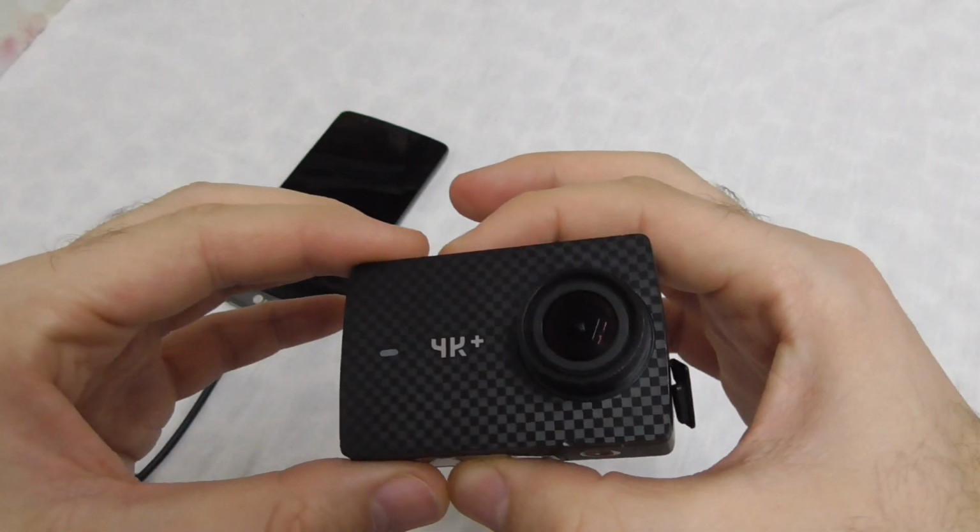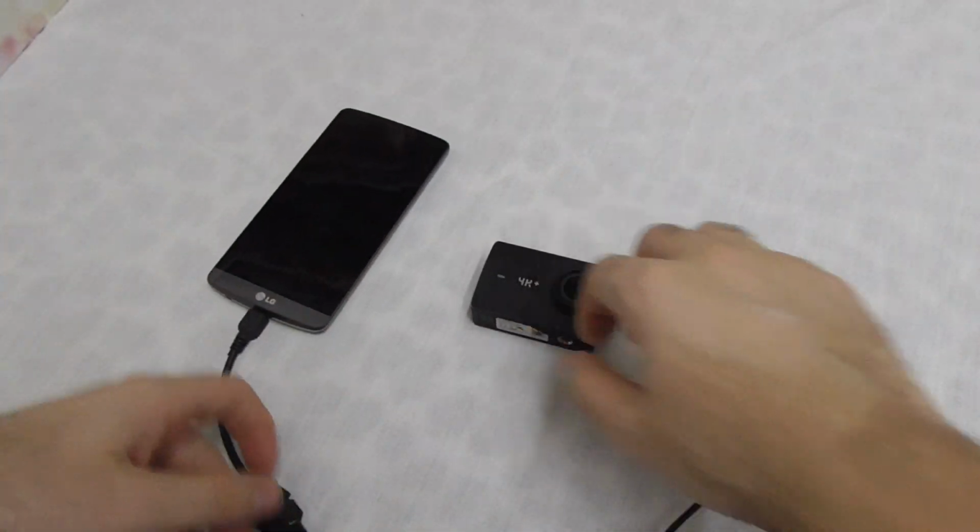How to charge your camera while recording video using a smartphone.